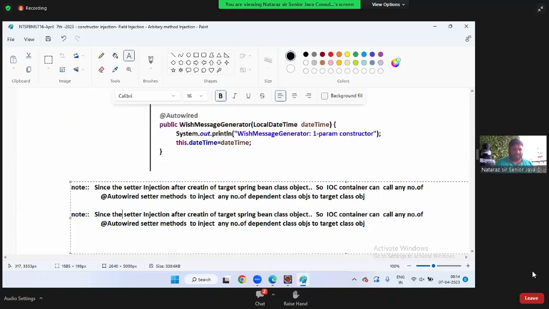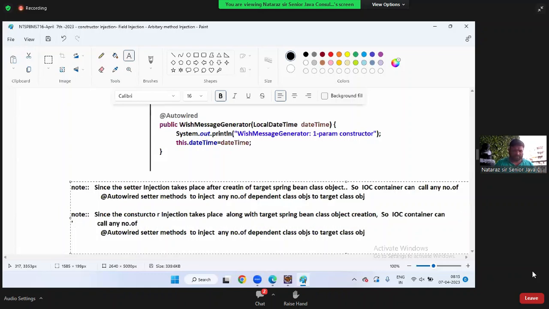Super. Since the constructor injection takes place along with target Spring Bean class object creation, the IOC container can call only one @Autowired based constructor.